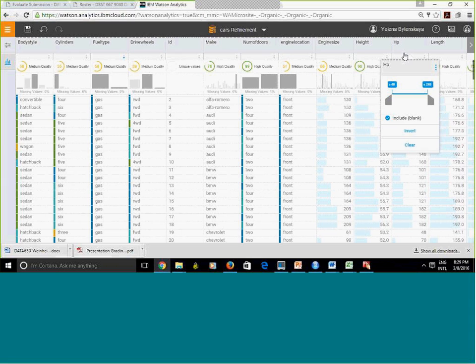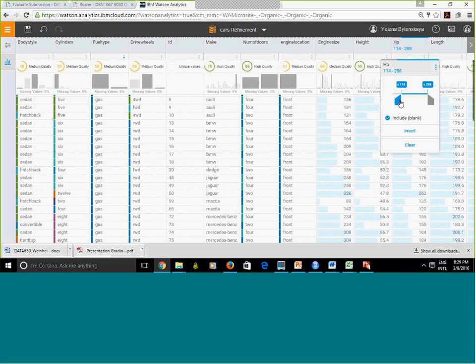Now, what you could also do is filter data. Since this is a numeric variable, you can just slide this. Remember, you saw something similar in exploration, but the filter that you applied in exploration applies only to that specific workbook. It does not apply to any other workbook, because I can create multiple workbooks, and I can use this data set for multiple workbooks. The filters that I showed you earlier applied only to that specific workbook. But anything that I change here will apply to all workbooks for which I'm going to use this as a starter.